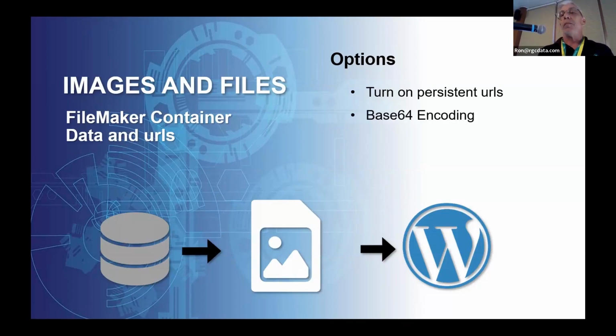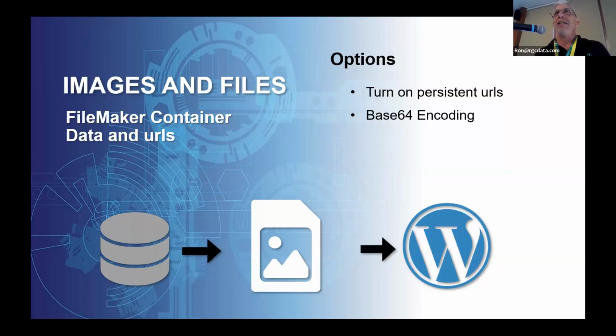Once you do turn on persistent URLs or change that setting to get persistent URLs, it is important to realize it's still a limited URL. There's still a time limit involved. So if you get that URL and you cache that page, you may go back a week later and that URL no longer works. And it was kind of funny because I asked AI, what was the time limit? How long is that URL set to last?